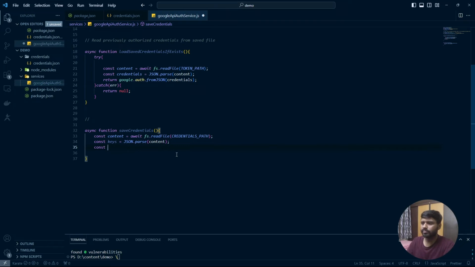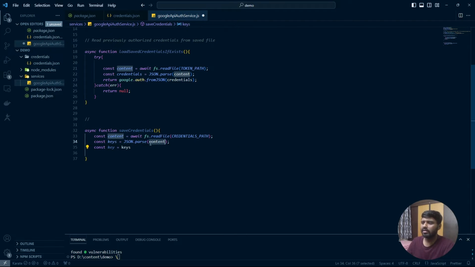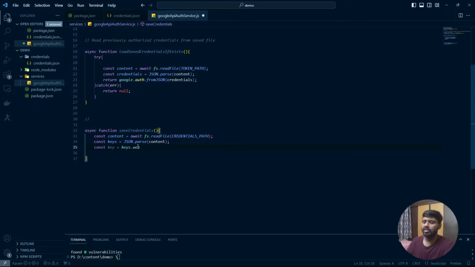Now key, for example, is one more constant we have created, and we are writing that keys, whatever the converted JSON object that we have stored within this, and we already saw from our Postman that it can be referred to with a parent JSON object called web. So that value we are trying to get, so it can be like web, right? Through this parent JSON object web, we are trying to call out all the values and save them within the key.